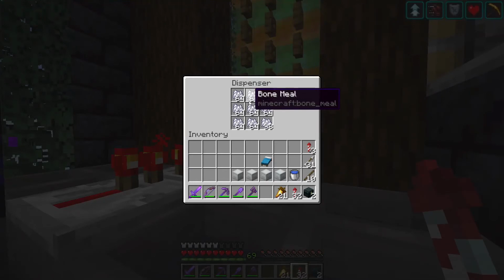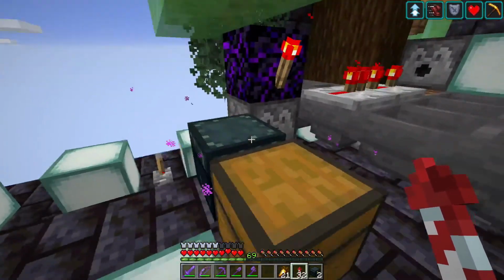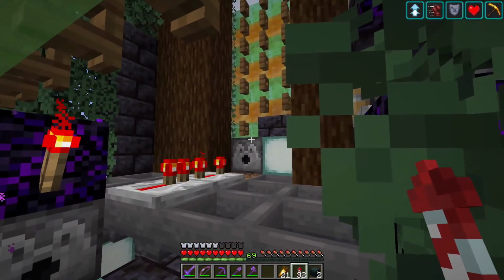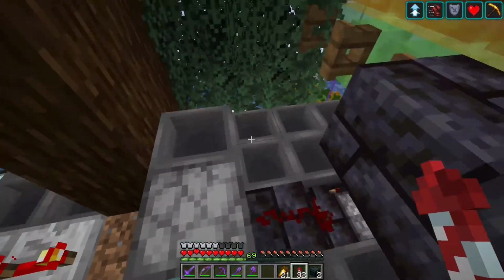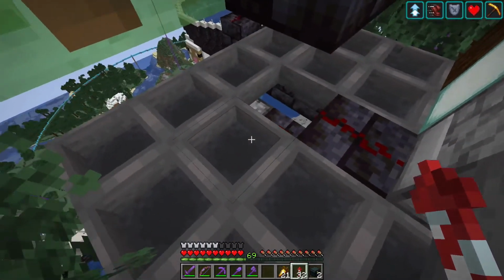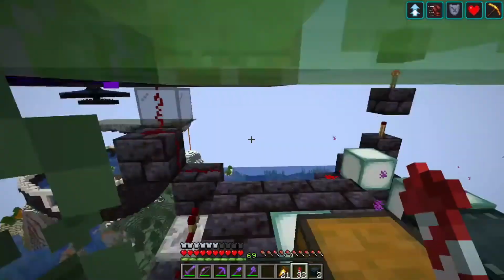That's bone meal. Yeah. So what he needed was... That probably dispenses saplings. I'm not really sure. Yeah, it had to be. Has to be. And then bone meal. Now, what feeds the bone meal in? All these hoppers? It's got to be. I'm not sure. Anyway, I'm confused. I'm just going to let him show me.